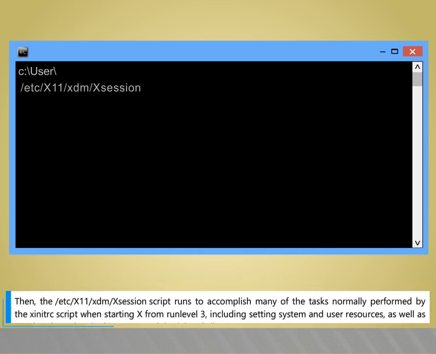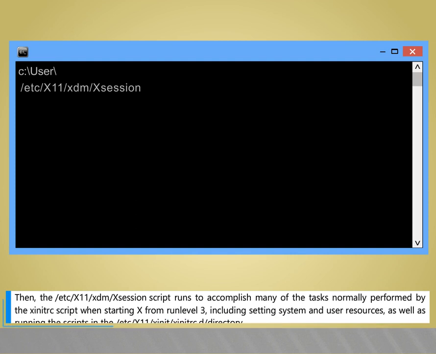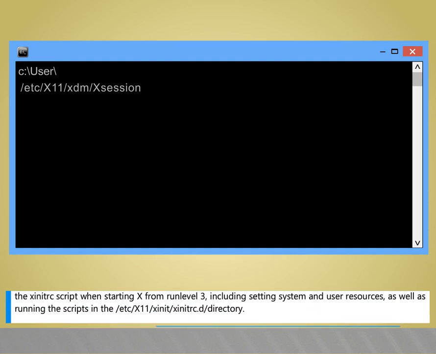Then the /etc/X11/xdm/Xsession script runs to accomplish many of the tasks normally performed by the xinitrc script when starting X from the runlevel 3, including setting system and user resources as well as running the scripts in the /etc/X11/xinit/xinitrc.d/ directory.